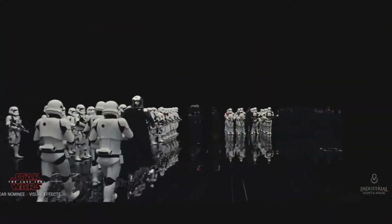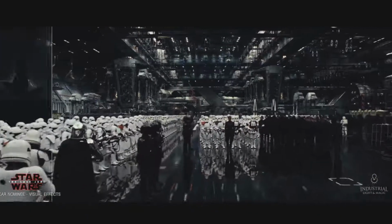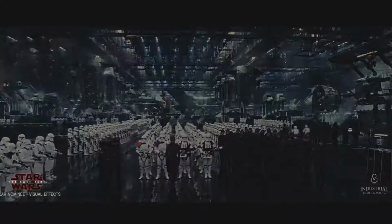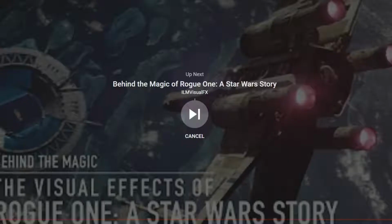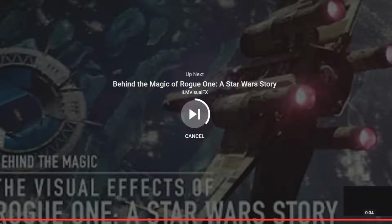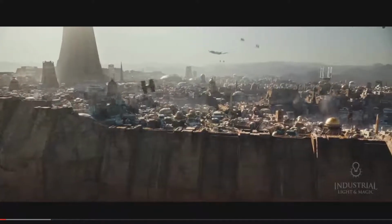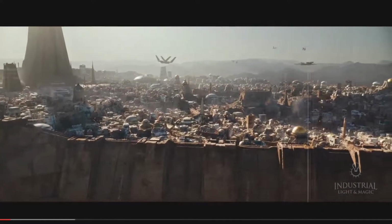They got the green screen. A lot of it is prop work though, which is impressive. Yeah, and a lot of extras. They do multiply them, but there's a lot of people in this. This one's really cool. This one is actually Rogue One. This is another thing I watched that was really cool. This is a 3-minute one. Okay, we won't watch the whole thing.